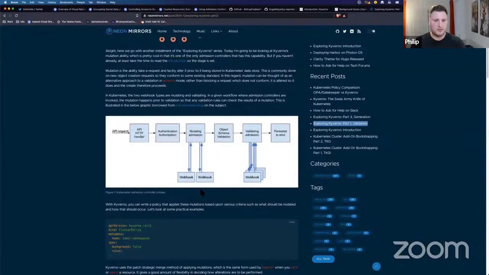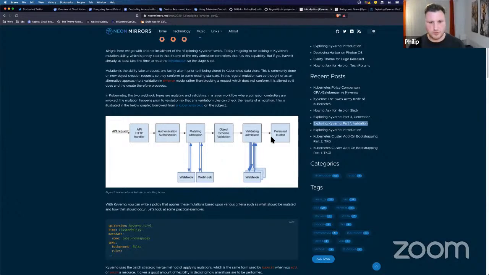For example, you send a request to the API server to create a namespace, and you can do a validating admission to check if the namespace has some labels, because you will need labels later for network policy. So you want your namespace to be labeled. Or you can add a mutating admission. You create the namespace, and your mutating admission controller adds a label to the namespace. So these are the basic use cases.